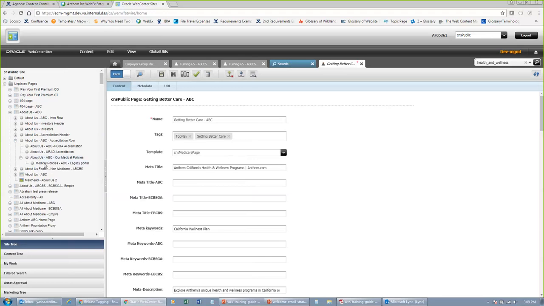So if I were to go in and edit this medical policies and make some changes to the copy, I would have to put a tag on this medical policies and just this About Us. I wouldn't have to go all the way up here to the accreditation row, because that's not considered the immediate parent. That's considered the overall parent. And that's not what you have to do. You're kind of going overboard with it at that point. So what you want to do is just do it at the immediate parent level. Make sense? I want to make sure I'm not confusing anybody.